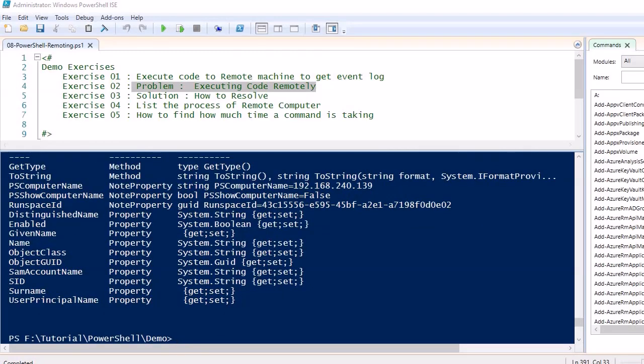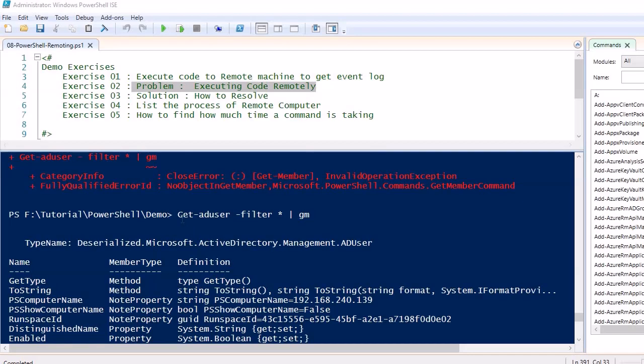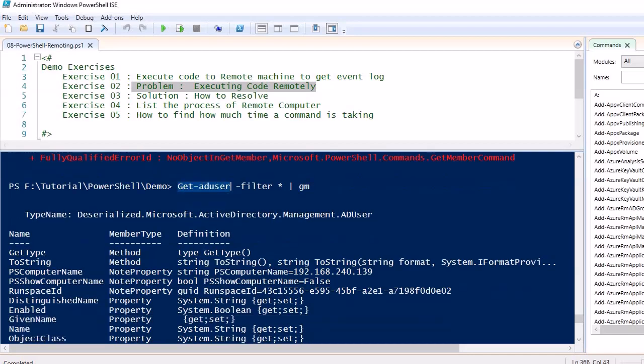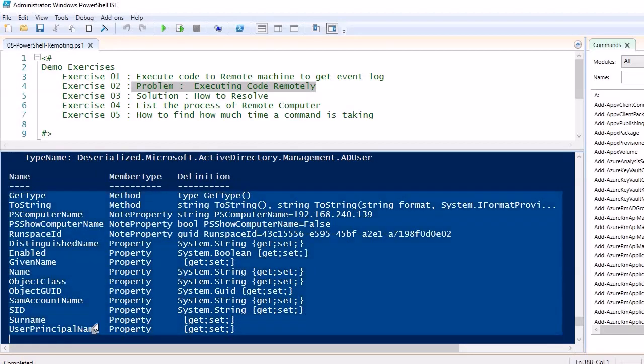So it has given us the method information. What are the methods available within this cmdlet Get-ADUser? We have all these methods available within this cmdlet. One thing you notice here, I told you that whenever we are executing, it is using XML serialization where the data is serialized when it is sent, and when the output is coming, it is deserialized.